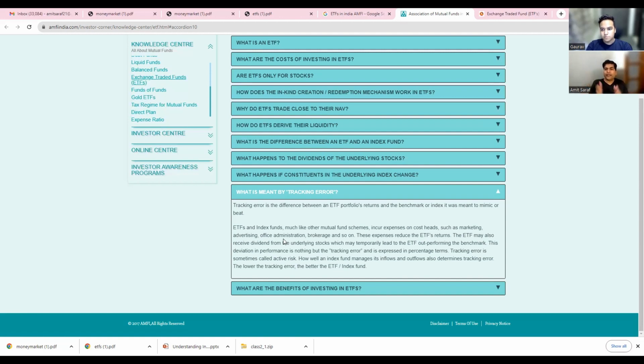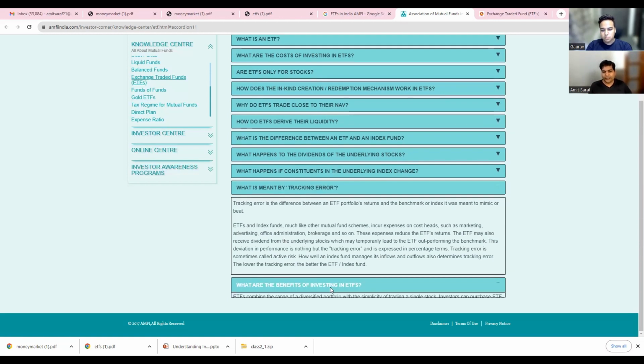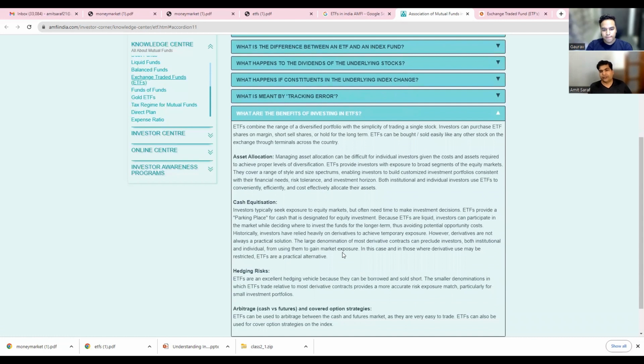So although ETFs will be very, very close to the actual benchmark, sometimes there can be some variations due to execution things. Not errors, but you can say execution limitations will create some kind of gap between the actual benchmark and the ETF, and that is called tracking error. Basically, you can say it is tracking difference rather than any kind of error on anybody's part.